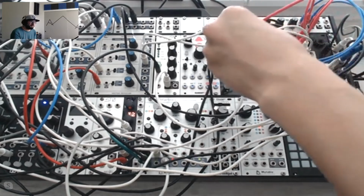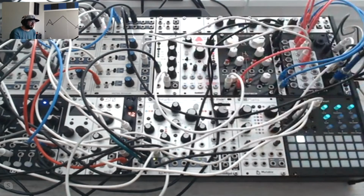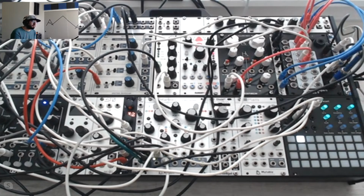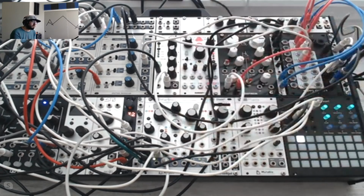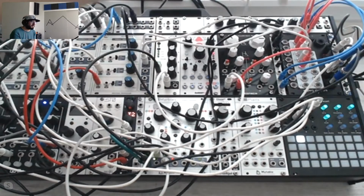I'm gonna use that for my kick drum. So let's send that to Ableton. All right. The annoying thing about using the ES-9 is every time I create a sound or patch something in, I have to create a channel in Ableton. It's really a pain. But a small price to pay for the ability to multi-track my patches. Definitely worth it.